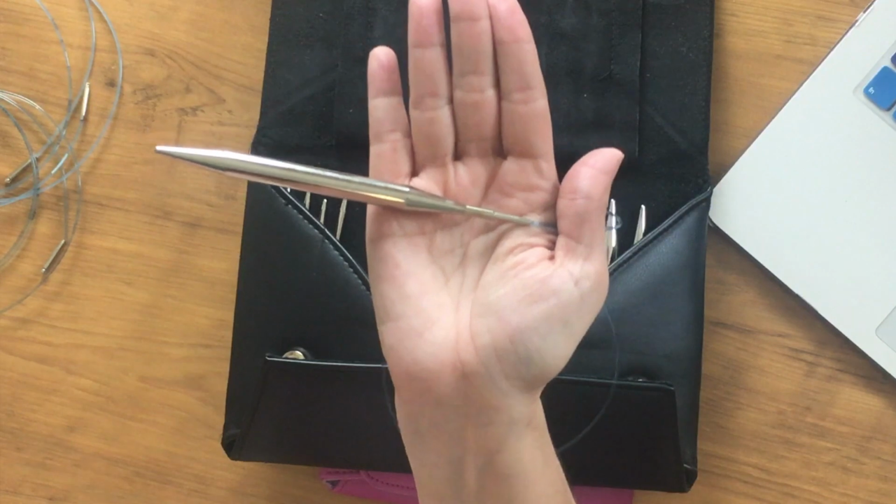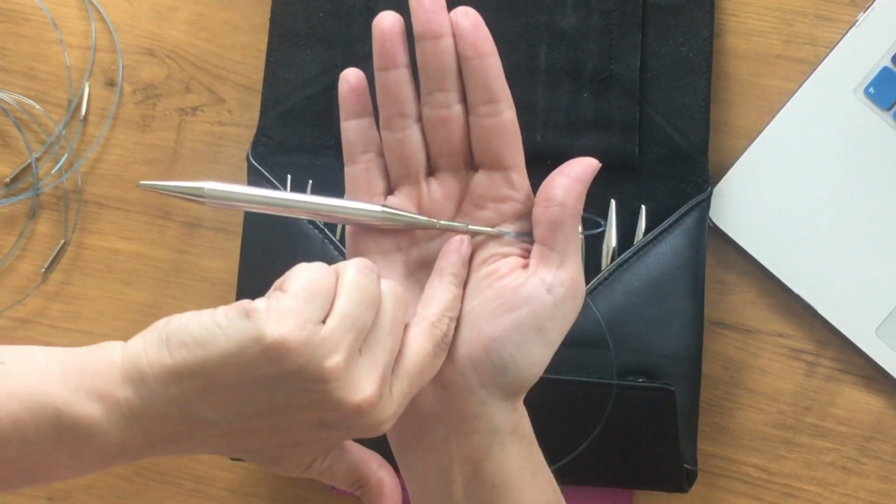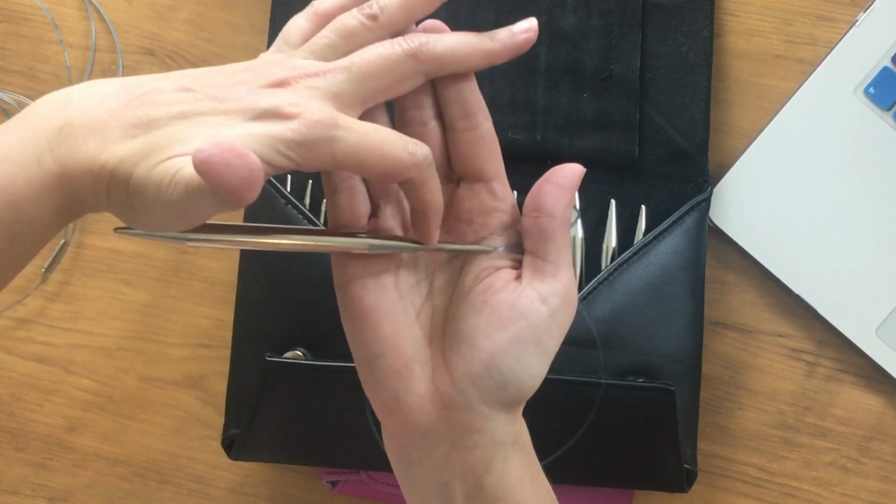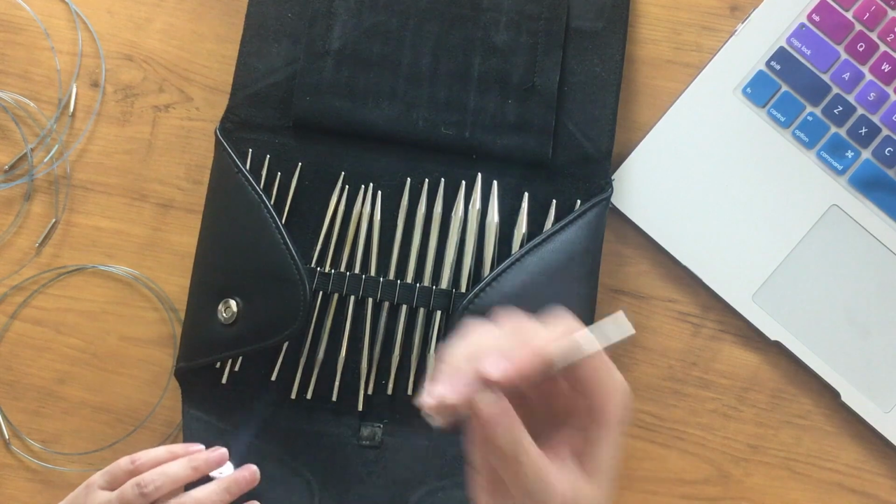The thing with the screw-on systems, the joint is very smooth. It's almost seamless. This click system, if you look closely here, there's a very slight ridge right there between where the cable connects onto the needle tip. I personally have never had an issue with my Addis catching the yarn or having that join cause me any problems, but if that's something you think you might be sensitive to, be aware that that is something with the interchangeable system.